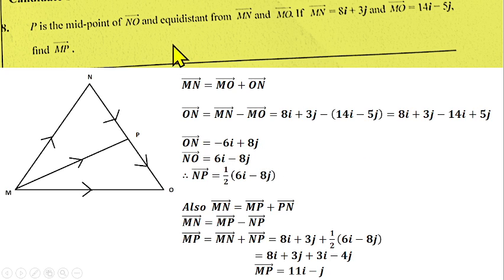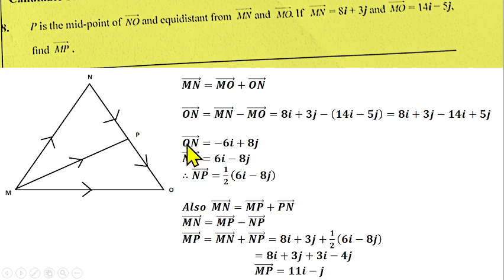Now, the question gives us that P is the midpoint of NO. We have ON here, not NO. We have vector ON. That's what we have gotten from the triangular law. But we need NO, not ON. So that means the vectors ON and NO have the same magnitude but different direction. So that means this one is going here. If you come back here, that means this one, you need to introduce minus.